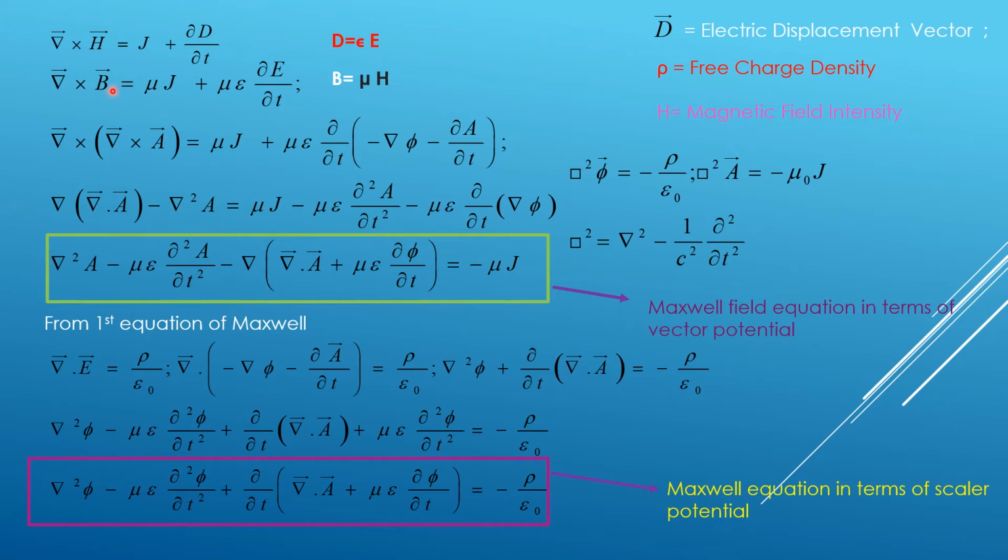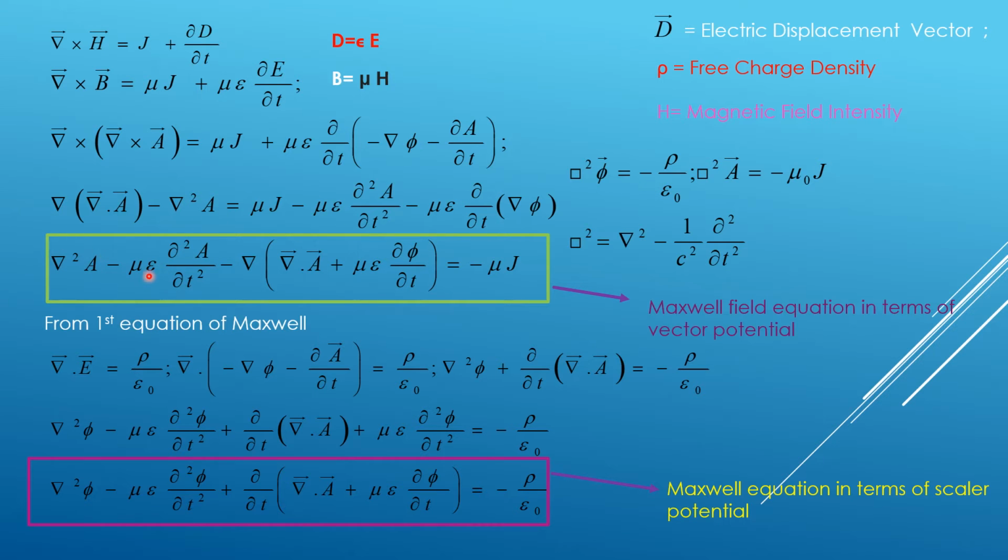So starting from the curl of H, Maxwell's fourth equation, what can we get? We get this term. Now we substitute the value of the magnetic field, curl of A, and also the value of the electric field. From vector algebra, the left hand side turns out to be two terms: grad of divergence of A minus grad square A. And on the right hand side we get three terms, the last being mu epsilon del t of grad phi. So what can we get?